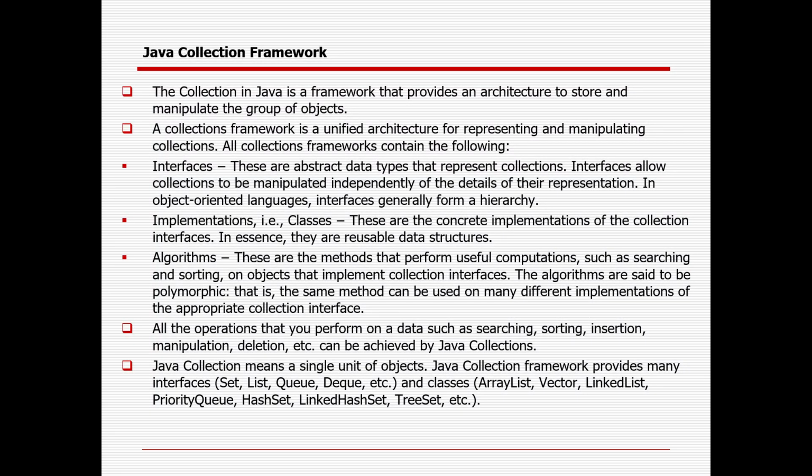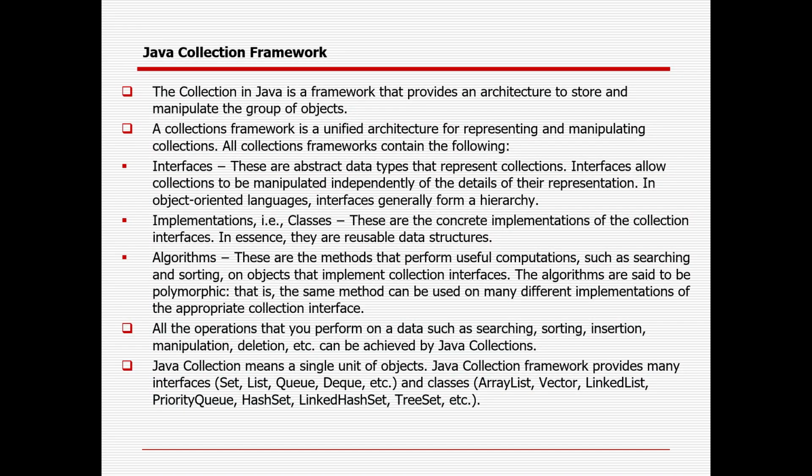And algorithm is nothing but, whatever implementation you are doing, you are calling all the relevant methods. That is the algorithm, how it is actually working. These are the methods that perform useful computations, such as searching and sorting, on objects that implement collection interfaces. The algorithms are said to be polymorphic. That is, the same method can be used on many different implementations of the appropriate collection interface. The primary operations you can do with the collection framework are sorting, insertion, manipulation, deletion, and searching.